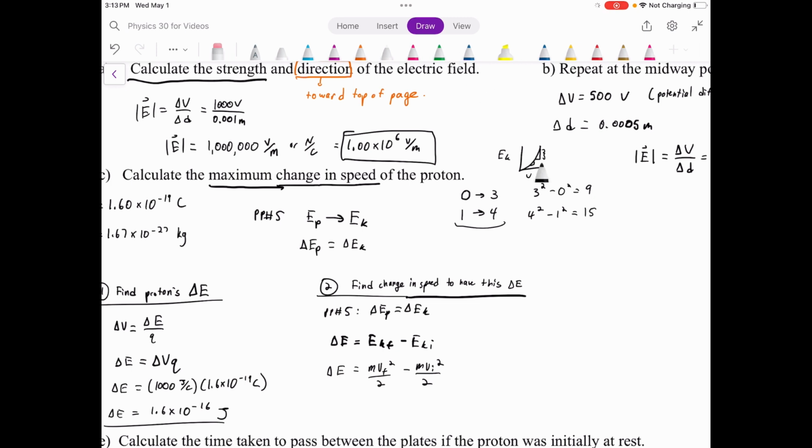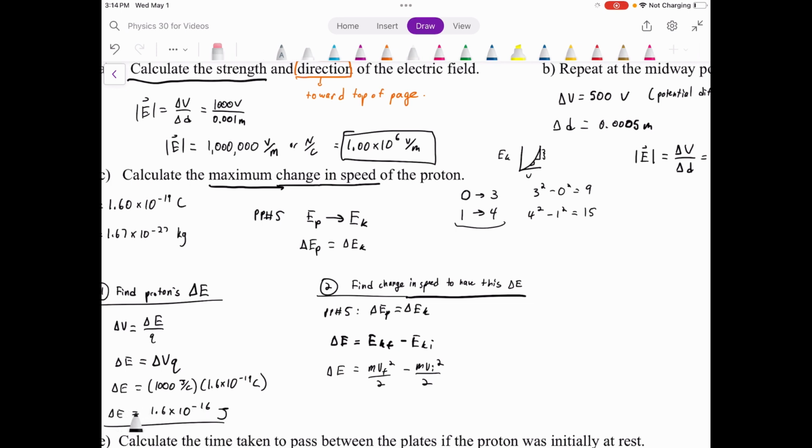So even though the change in speed was 3 meters per second in both cases, the amount of kinetic energy required to do that is much more to go from 1 meter per second to 4 than to go from 0 meters per second to 3. So the maximum change in speed, since we're locked in on this is how much the proton's energy changed by, it actually tells us that for that amount of energy, the most bang for your buck in terms of the change in speed can only happen if we're starting from 0. That's where we get the maximum change in speed.